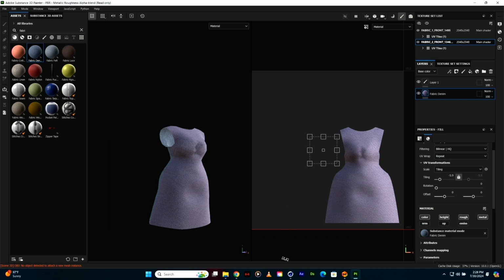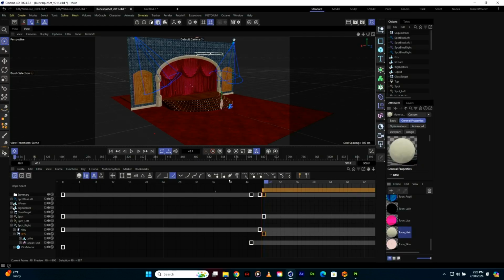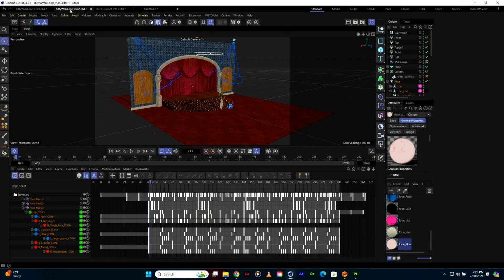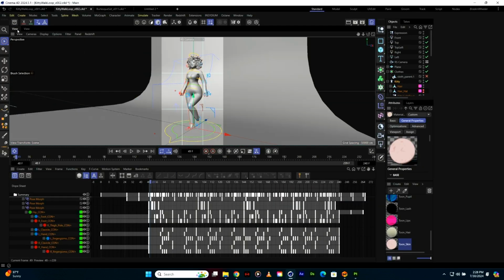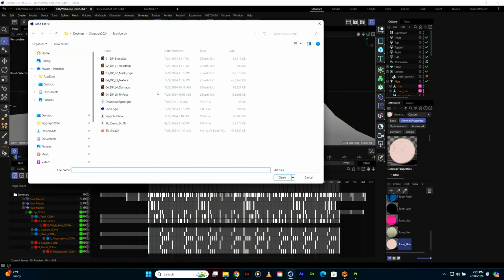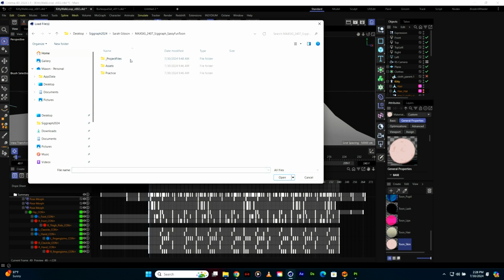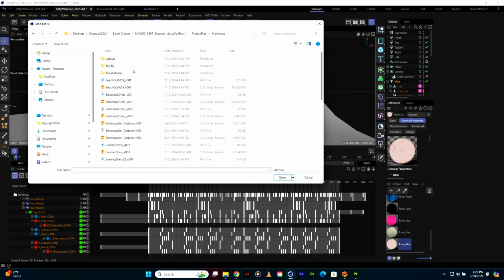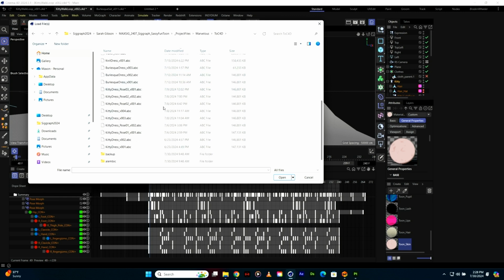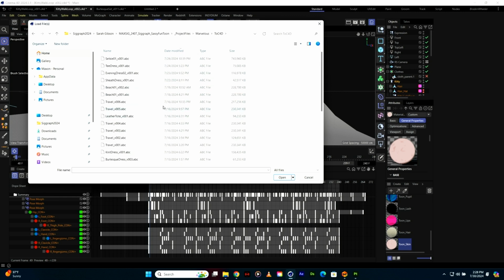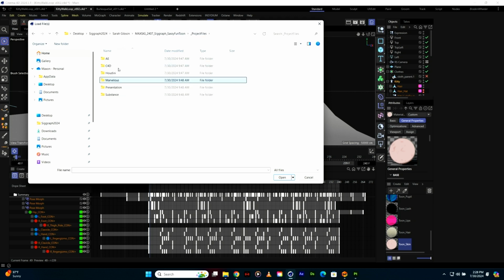Okay, now let's go back to Cinema 4D. I'm going to go to Kitty Walk Loop 2. Let's go to our main view. And let's go File, Open, SIGGRAPH, Project Files. And first, let's bring in the Alembic. So to Cinema 4D, date modified. Did it not save in the right place? It might have saved it in the Alembic in the Cinema 4D file.